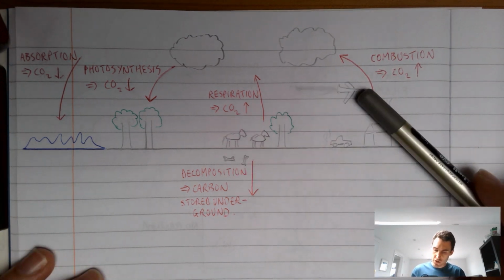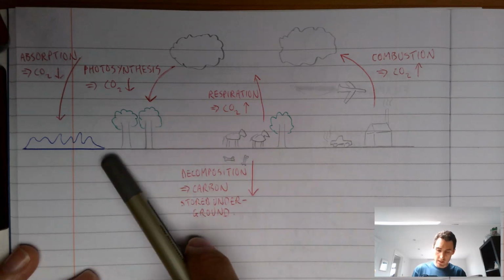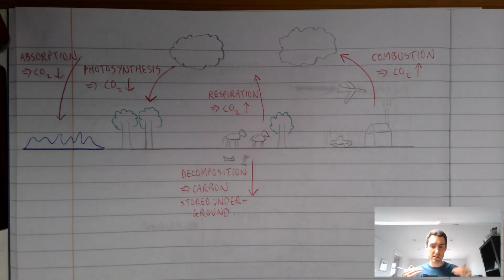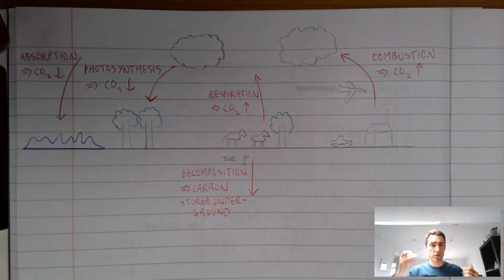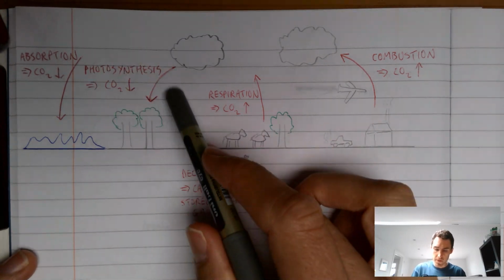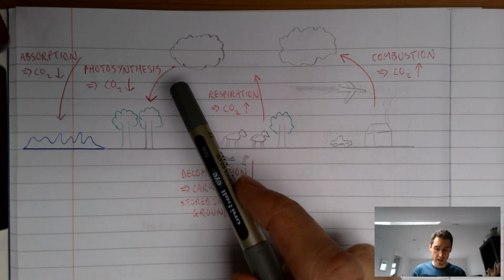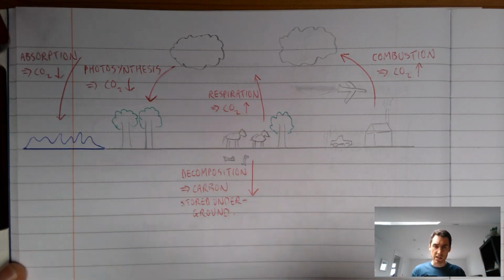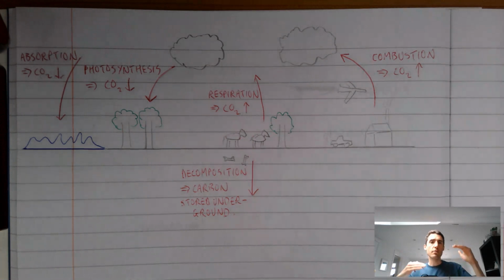So both of these 2 processes, respiration and combustion, are releasing more and more carbon dioxide into the atmosphere. But there are also 2 balancing forces. One is the idea that a lot of carbon dioxide gets absorbed into the ocean to make it slightly acidic. And then the main one that they will definitely be able to visualize from their previous unit in year 7 is photosynthesis. So we know that plants take in carbon dioxide to build up glucose molecules. And that's a way that you can maintain this balance.